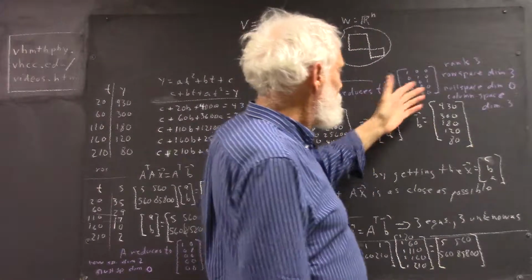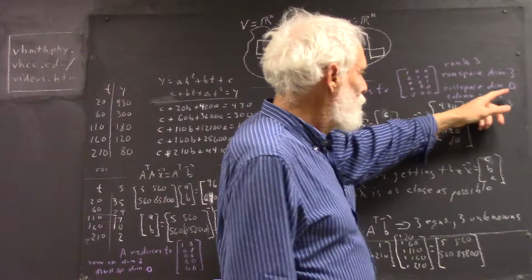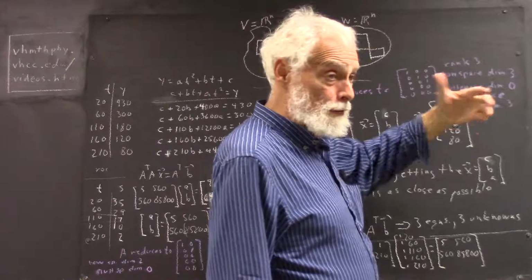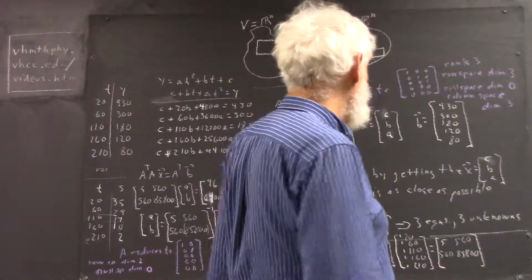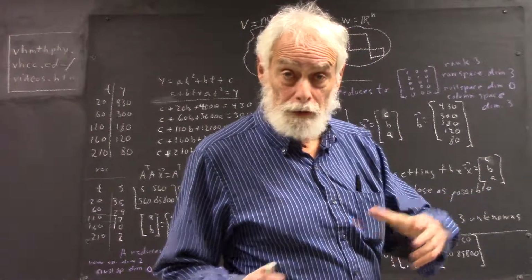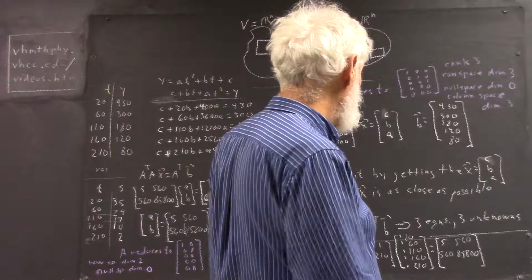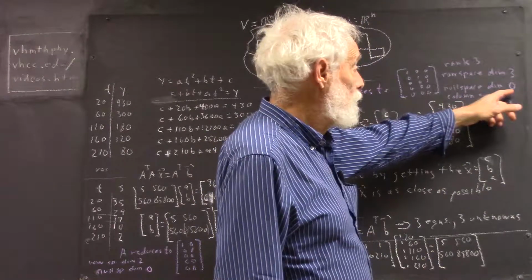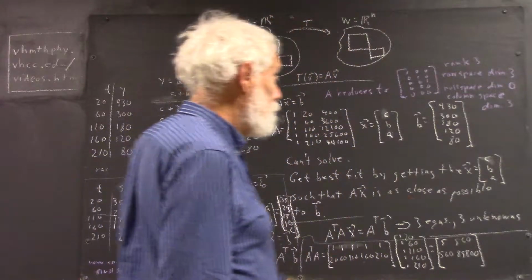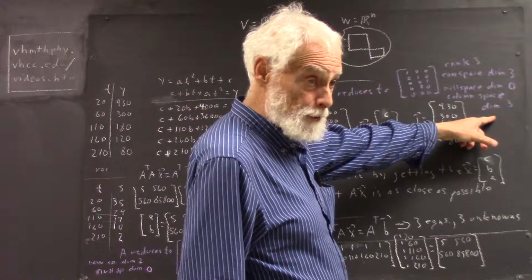And since this matrix acts on R3, it leaves nothing for the null space. Null space being the set of vectors that map to the 0 vector. Okay, now I just won't say it leaves nothing. It leaves the 0 vector because the 0 vector does always map to the 0 vector, but this gives us a null space of dimension 0. And then, of course, the column space has dimension 3.